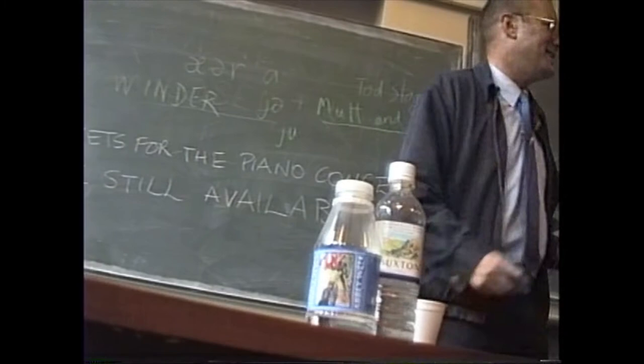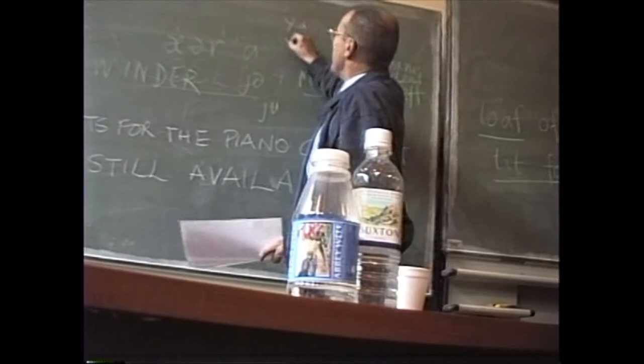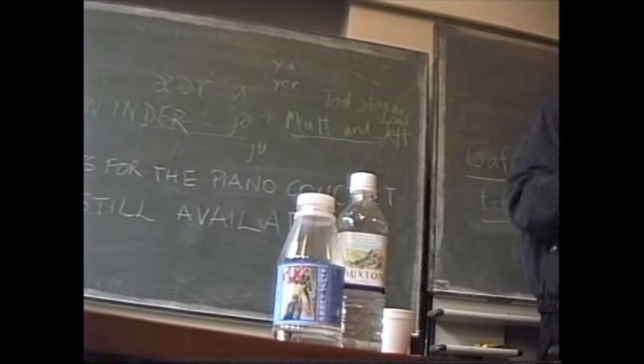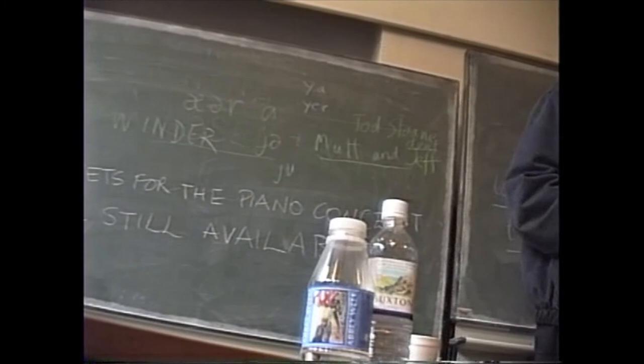So that's a typical Cockney, non-standard pronunciation, "see ya." "I'll tell ya." Sometimes in spelling, you see it written Y-A or Y-E-R to reflect that pronunciation feature. Both mean "ya," as against "you." Similarly, "I'm not sure that I can do it, but I'll try to." That's the standard version, "I'll try to." Non-standard, "I'll try ta." Try that.